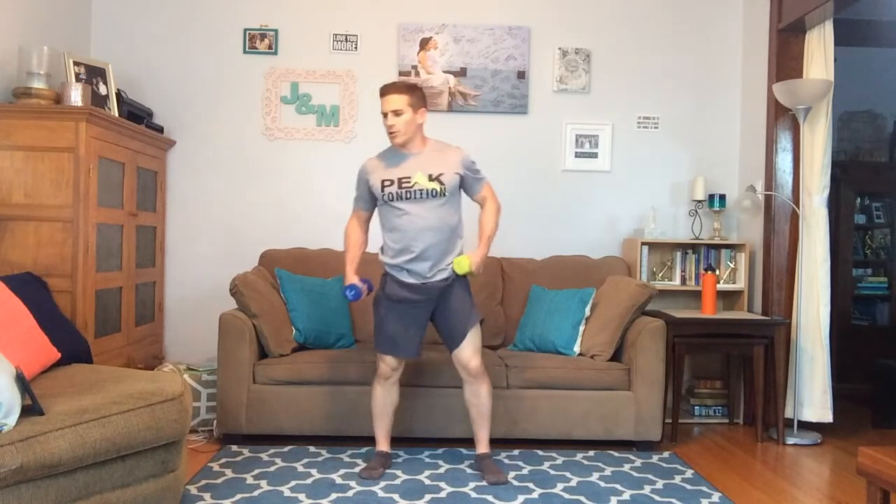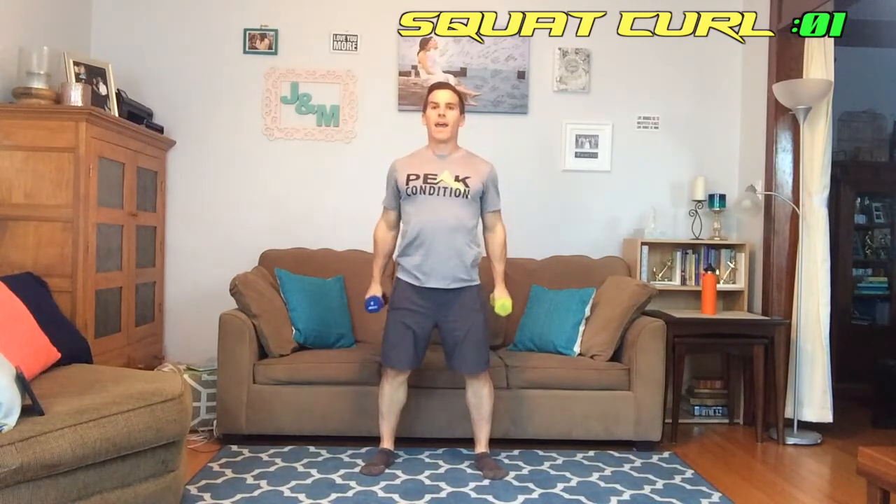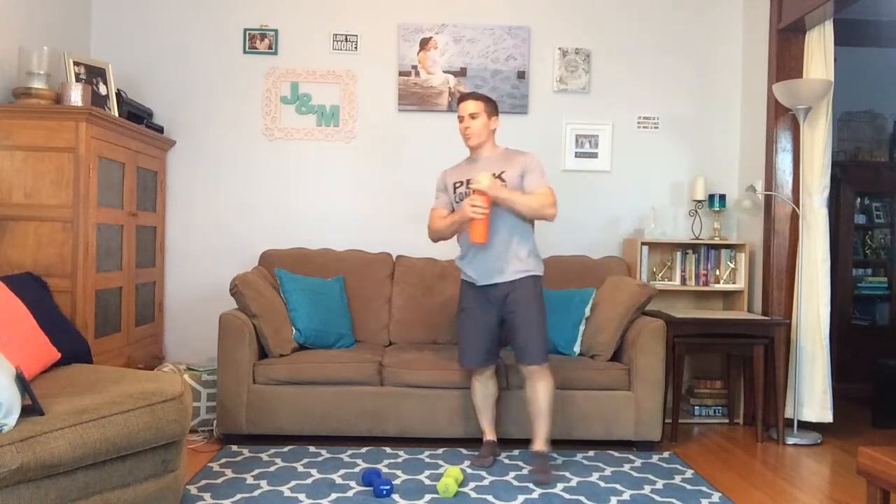Good job — next go ahead and stand up, we're going to squat, come back up, and curl. I'm going to use this couch to touch my butt and give me a nice range of motion to shoot for. Boom, up, curl, and up. It feels nice to just plant my butt on there for a sec — I'm always standing and lifting weights during the day. Keep going, 15 more seconds, almost there, 10 seconds.